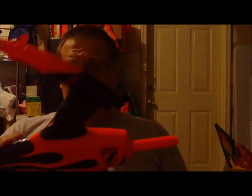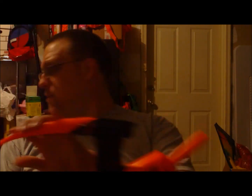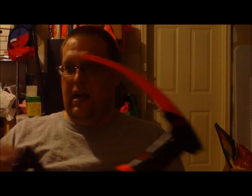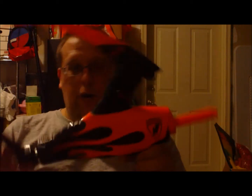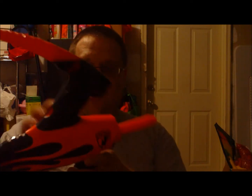So this is the updated remake, I guess you can say, of it. It kind of gives it the bent bow arms, kind of like the way the Big Bad Bow does, even though the Big Bad Bow is supposed to be a compound bow. This actually just looks like a bow. The flame decals are very nice. It's all part of the shell.